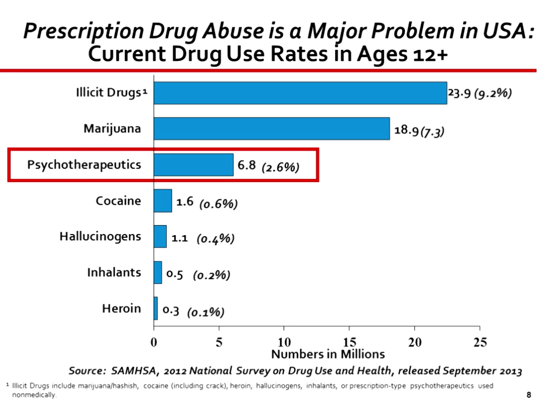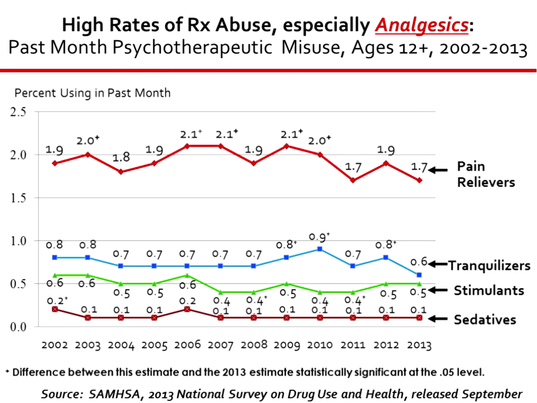So we can get an idea of the scope of prescription drug abuse problems in the U.S. by looking at the Substance Abuse and Mental Health Services Administration's National Survey on Drug Use and Health data. Basically these show that prescription drug abuse is second only to marijuana in illicit drug use in people over the age of 12, with 2.6% of individuals over the age of 12 misusing prescription drugs.